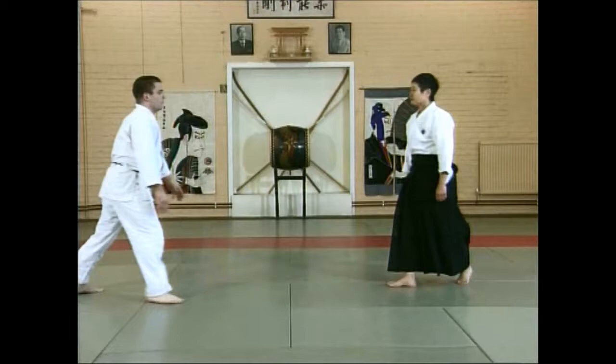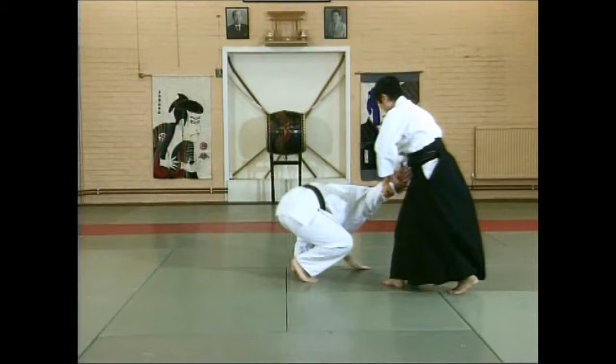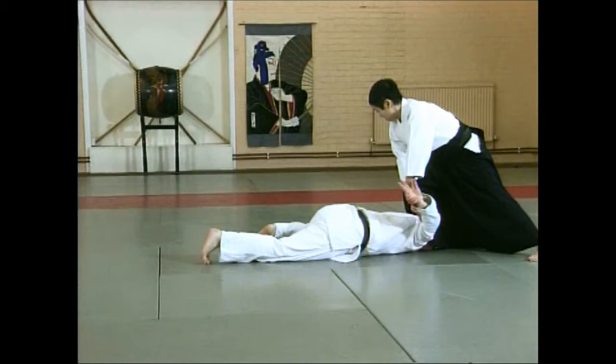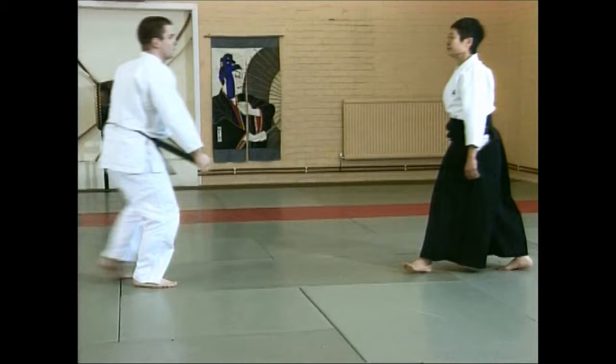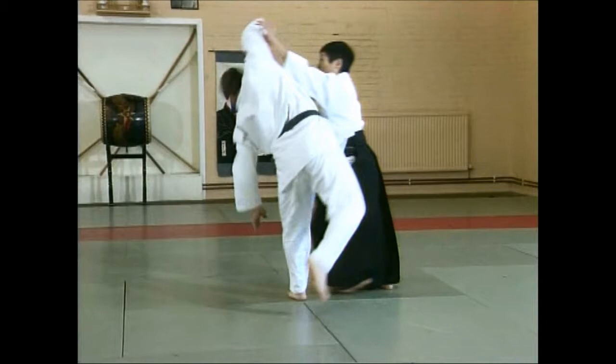Ryote mochi, tentai kote hineri, uke grips Tori's right wrist and elbow with right hand and left hand, and Tori performs a kote hineri technique. Tekubi kime oshitaoshi, uke grips Tori's left hand and elbow with left hand and right hand, and Tori executes another version of oshitaoshi after a feint punch to distract uke.